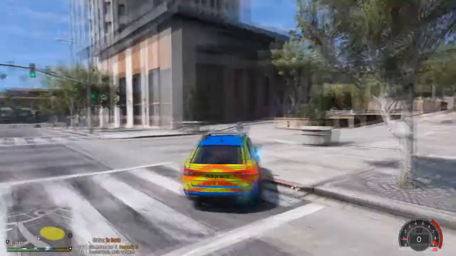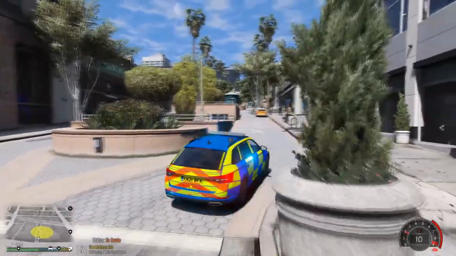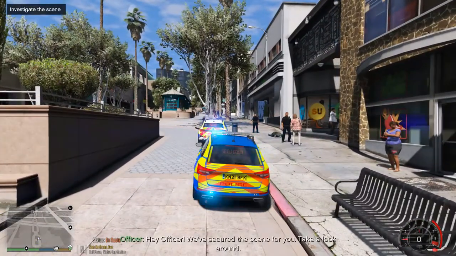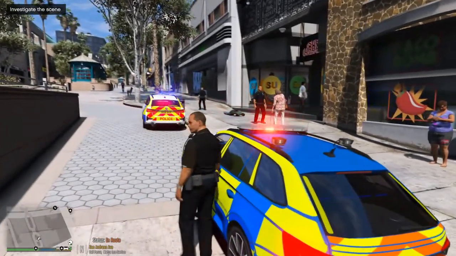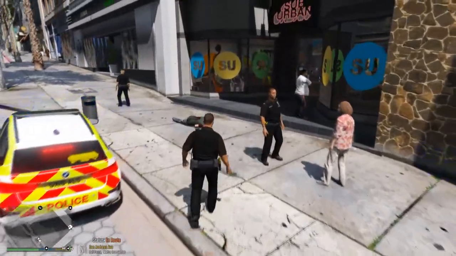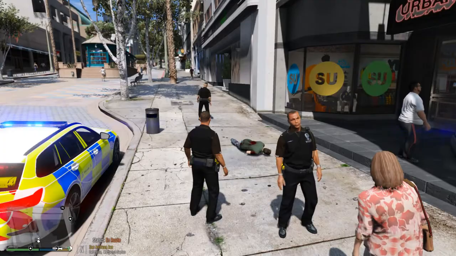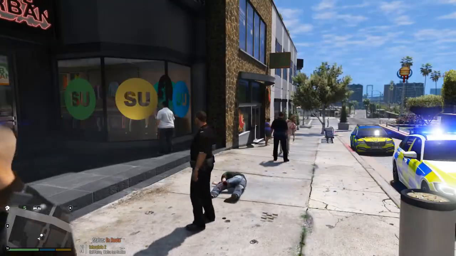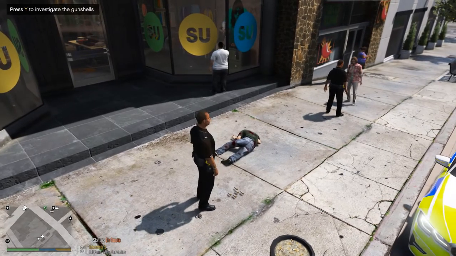I like blue lights in the windows as well now. Okay, let's see what we got. Anyone call an ambulance? Just gonna leave him there. Charlie 88 on scene. I've got some gun shells.